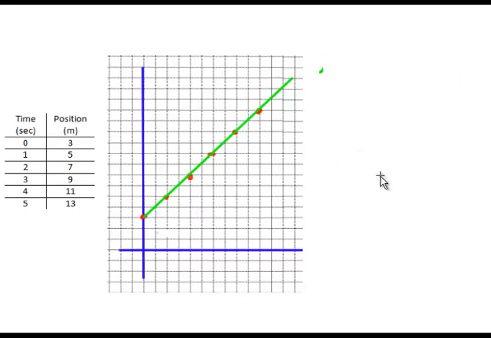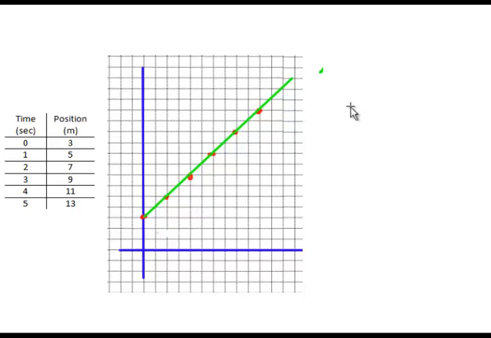Now the second question was, is this an accelerating motion or not? Well, we'll answer that a couple ways. One, we look over here and we'll notice that for every second your position changed by 2 meters. Since it appears you're never getting any faster, otherwise your distance during that time interval would change, just from that I could say that this is constant velocity. We're also going to find out that the fact that this is straight is a very simple way of knowing that this is an example of non-accelerated motion or constant velocity.